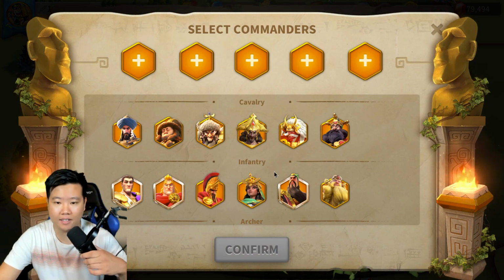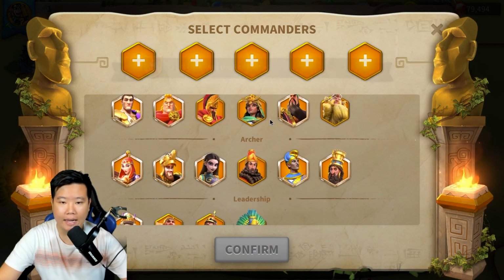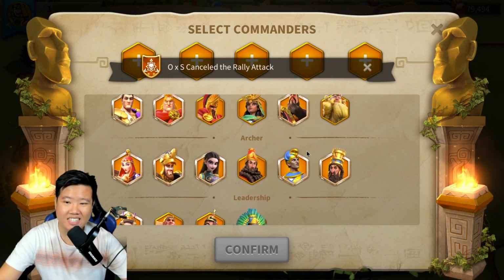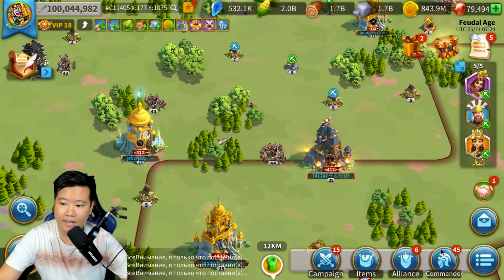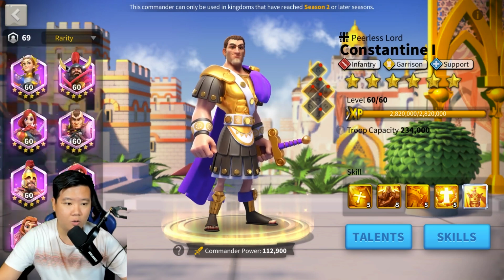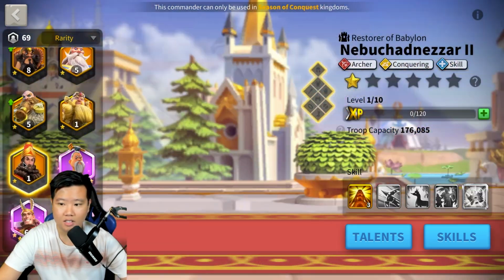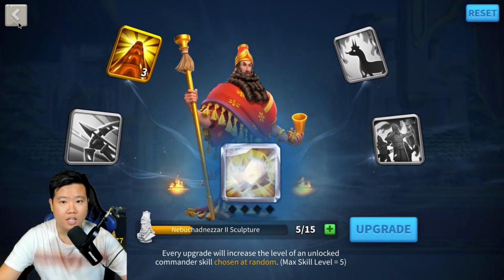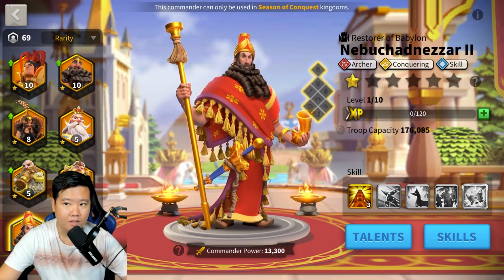I am going to select my archers that I've already maxed out. The reason why I'm doing this is because I am going to get more keys out of them. And since I'm an archer gang, I don't have Neb, all right? So I want to get Neb. I have pretty much all the archers except Neb and Gilgamesh. So since Neb is over there, I guess I have Neb, it's just not maxed out, all right? I don't really have much sculpture. So this is one of the ways that I can get sculptures for Nebuchadnezzar, right?